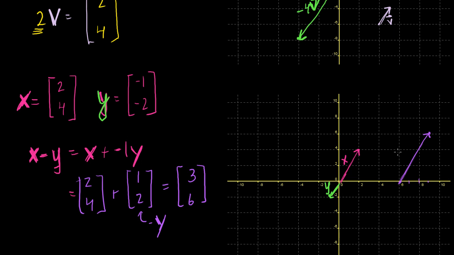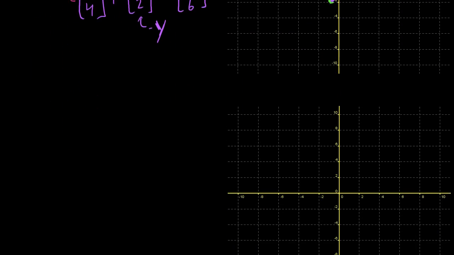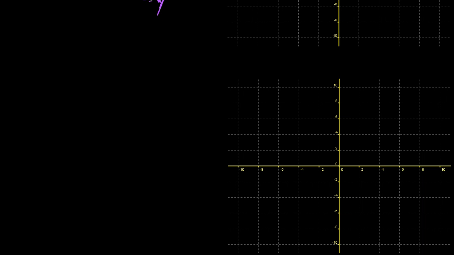At first you say, oh, this is x minus y. You're like, hey, how is this the difference of these two? Well, if you just shift this over, you could start here and go straight up, and you'll see that it's really the difference between the endpoints. You're kind of connecting the endpoints. But I actually didn't want to draw collinear vectors, so let me do another example. Although that one's kind of interesting. You often don't see that one in a book.